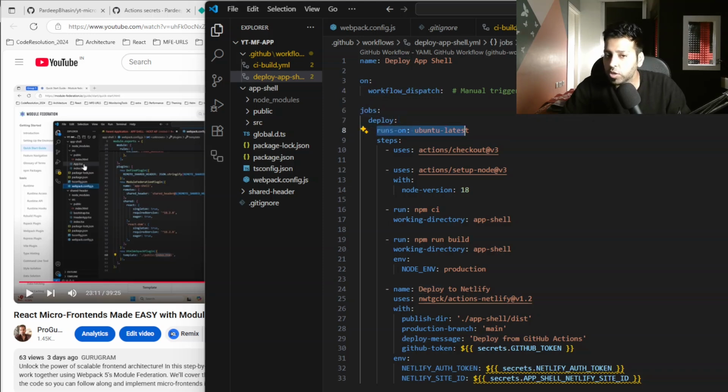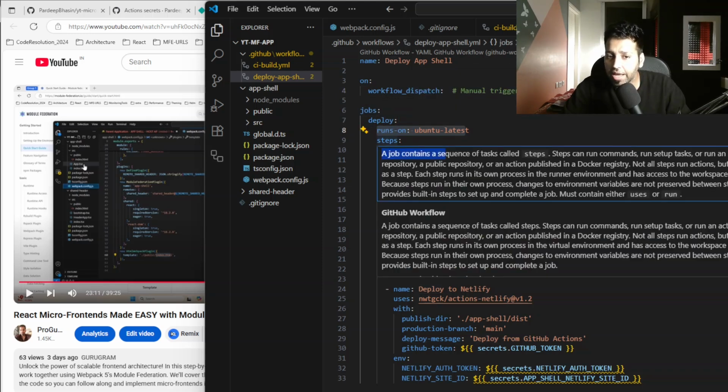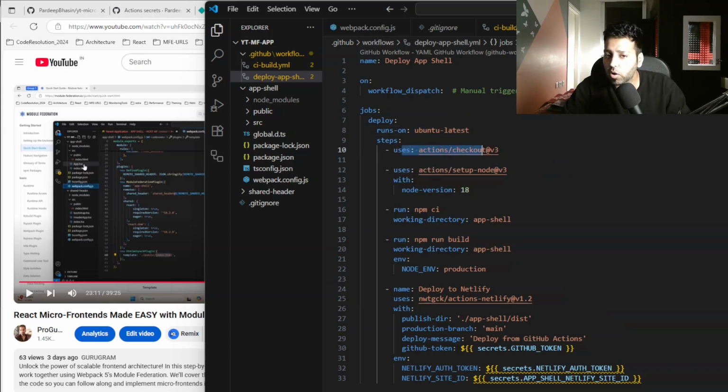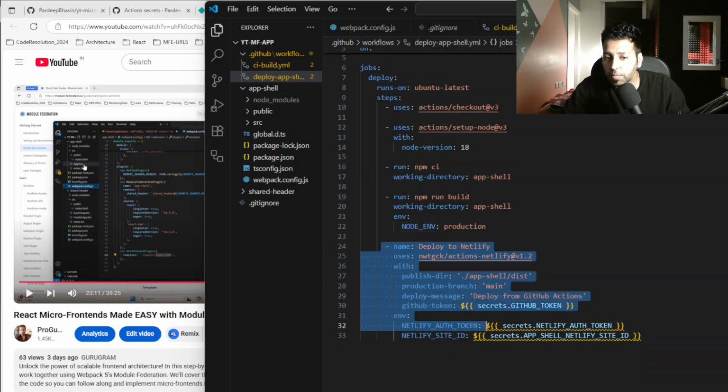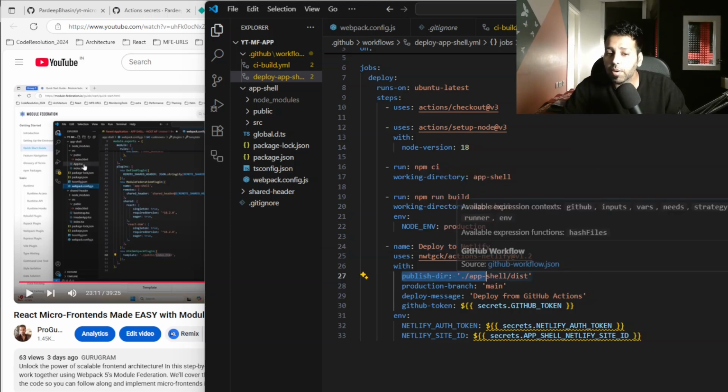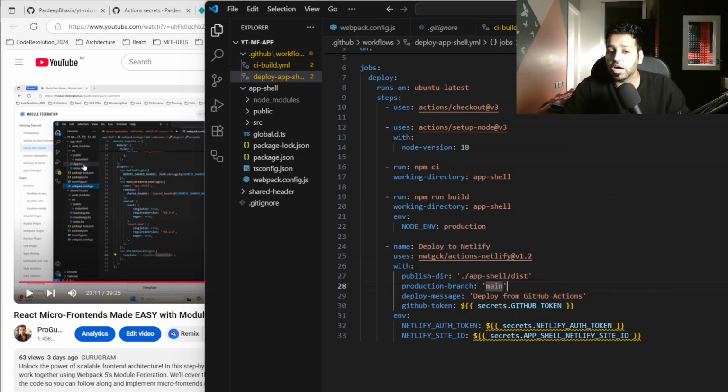Run it on ubuntu latest पे run कर दो. फर्स्ट स्टेप क्या है? फर्स्ट स्टेप है एक्शन चेकआउट v3. उसके बाद में हमने क्या किया, अपने Node.js इन्वायरमेंट को सेट कर दिया. उसके बाद में मैंने इंस्टॉल कर दिया, मैंने बिल्ड कर दिया. बिल्ड करने के बाद मैंने क्या किया, यहाँ पे डिप्लॉय किया. किसके ऊपर? नेटलीफाई. अब नेटलीफाई के ऊपर डिप्लॉय करना है तो नेटलीफाई को बताएंगे भी तो सही, भाई तेरी पब्लिश डायरेक्टरी, तेरे को कहाँ से कंटेंट को उठाना है जिसको तुझे डिप्लॉय करना है, राइट?